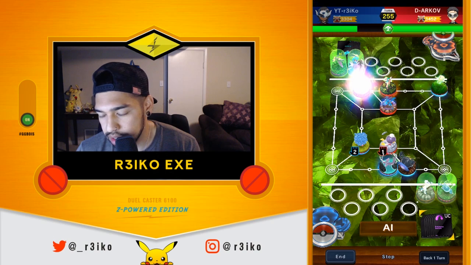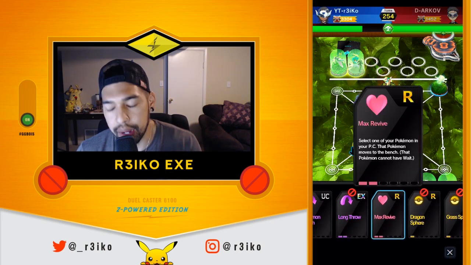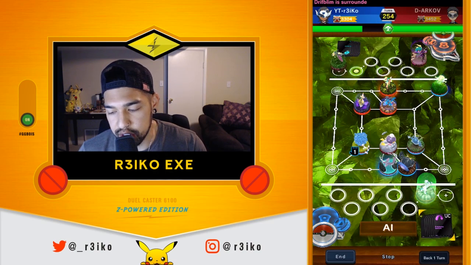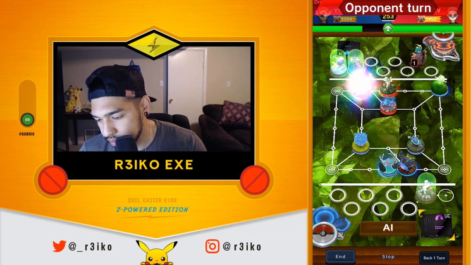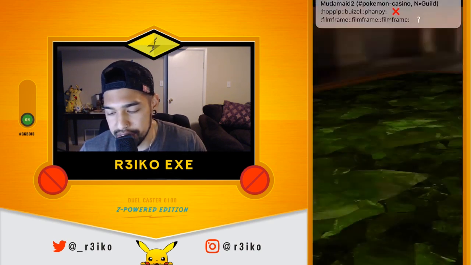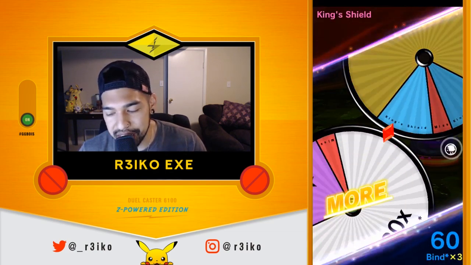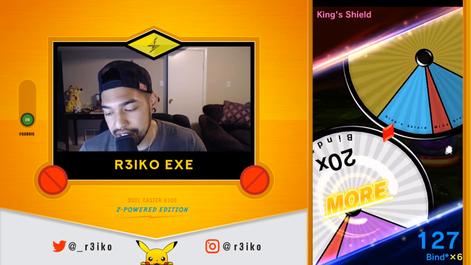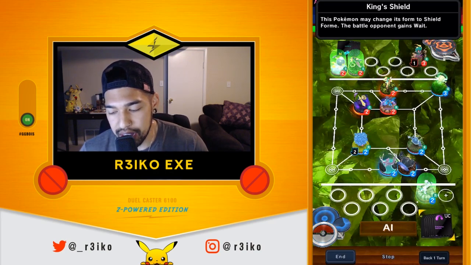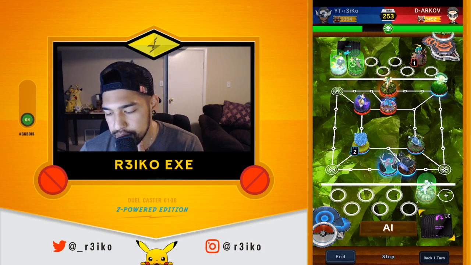And do I not surround him? Oh, yeah, I'm Max Revive. Okay, so we Max Revive, bring on the Heracross to help the Tangela get an additional spin. My opponent still wants to get rid of my Tangela. Add another King Shield, and we haven't seen anything yet. Oof, that would have been nice. We would have out-damaged you. 160 damage, bind times 7. What do I do here? Do I move up? Heracross?